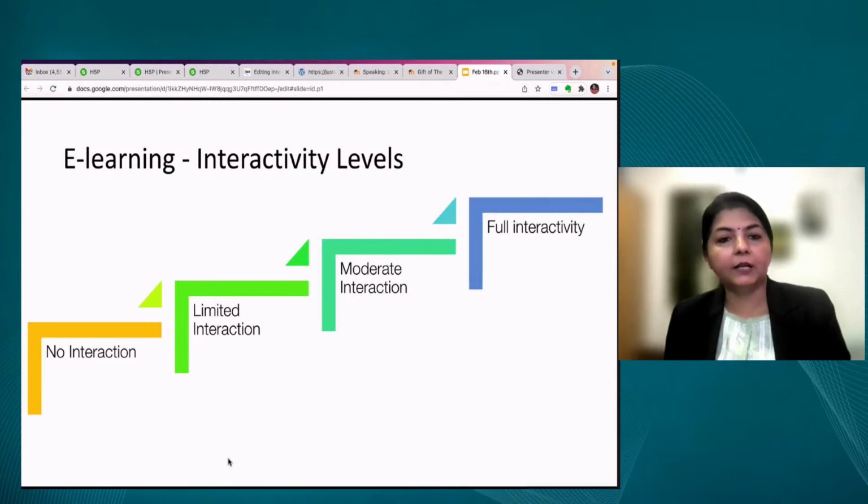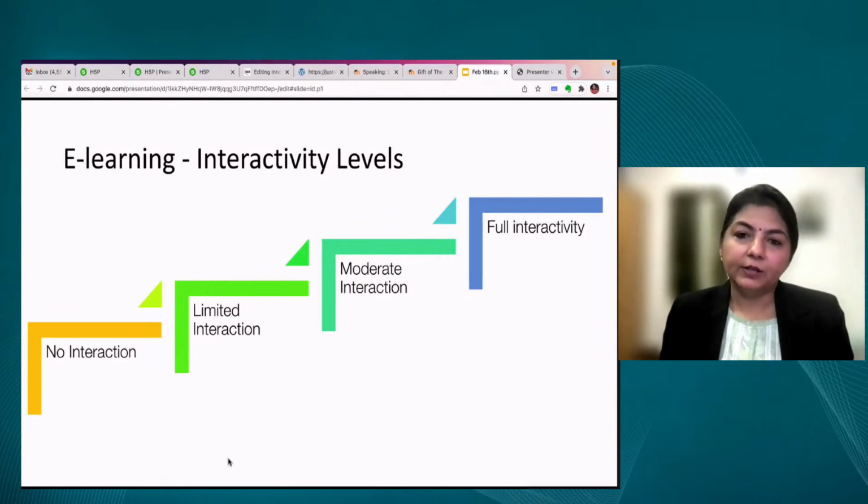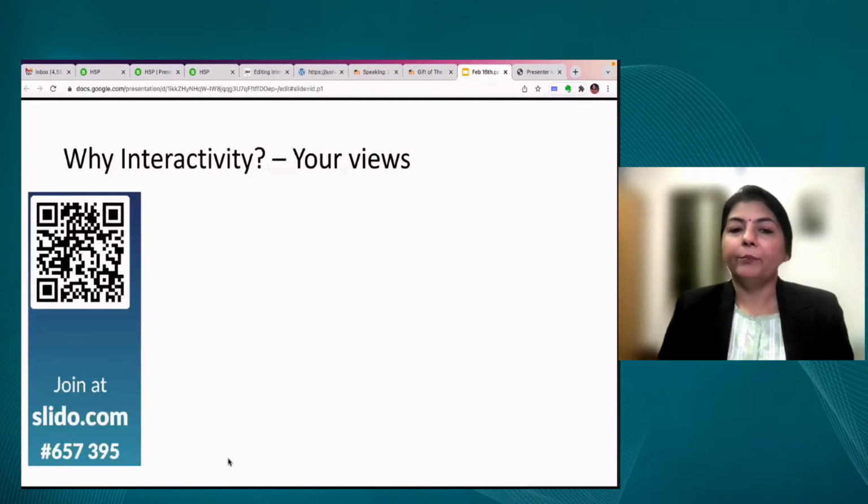But most of our online learning is either a limited interaction or a moderate interaction. I can say that we can definitely create moderate interactions if you can concentrate for an hour or so with this tool H5P. Yes, you can create. I'm not kidding, because the tool H5P is that user friendly.